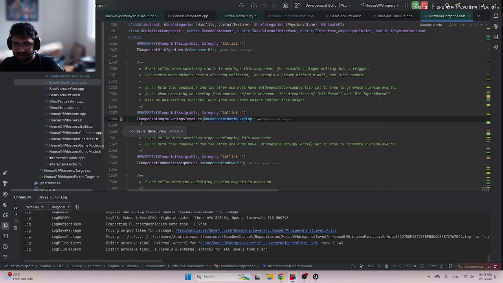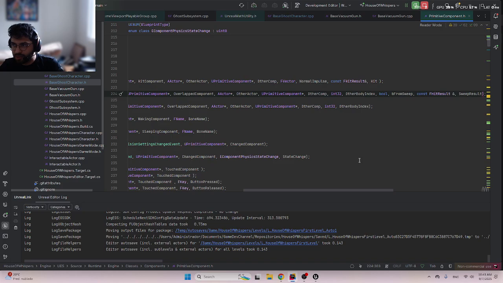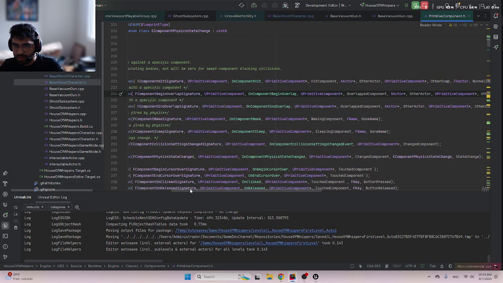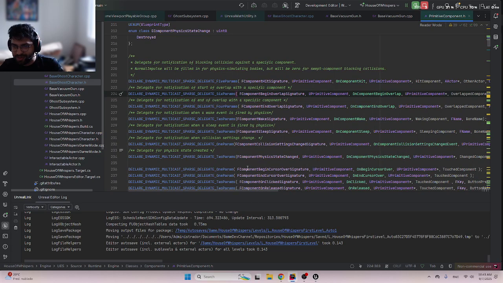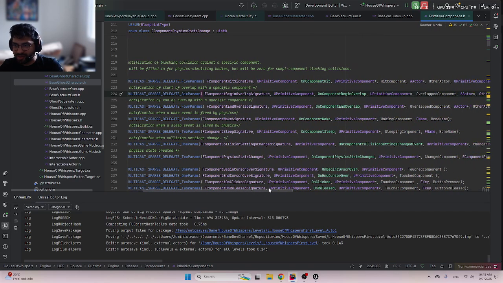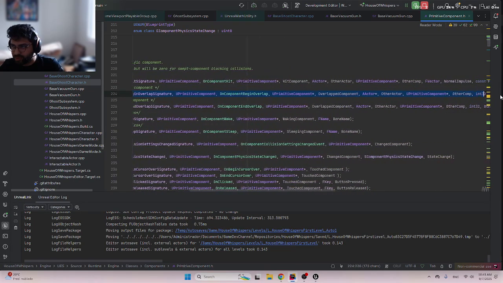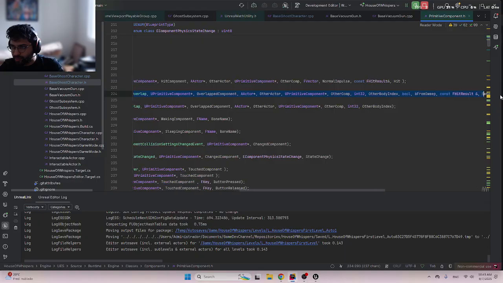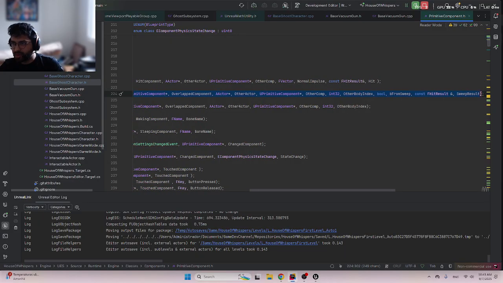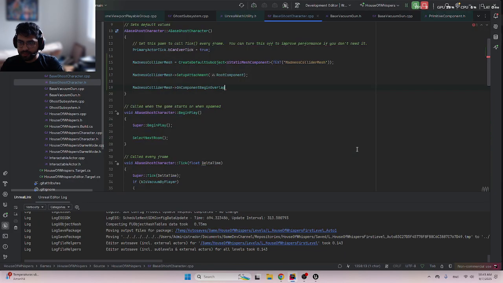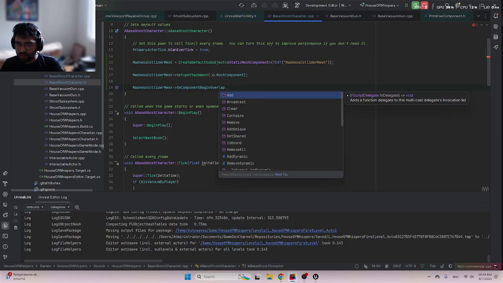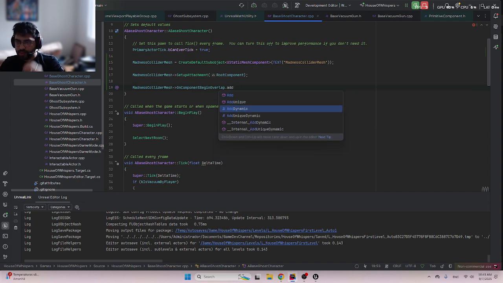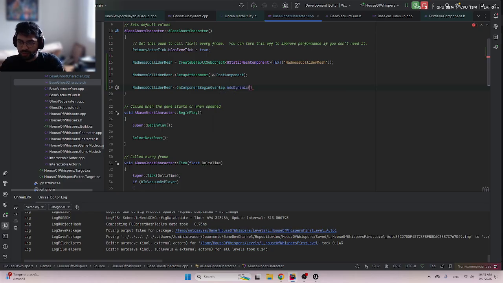So let's just check the signature for, oh my god, this very big, 6 params. Okay, no problem. So I will create an event with those params, and I think I will add a dynamic one.